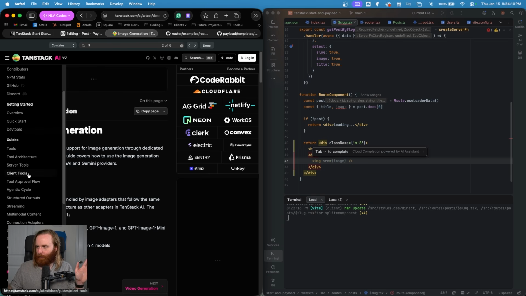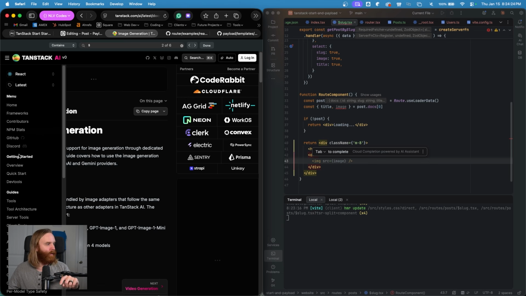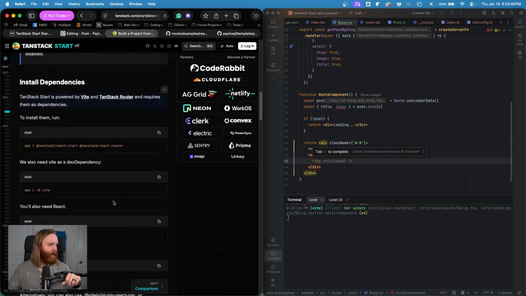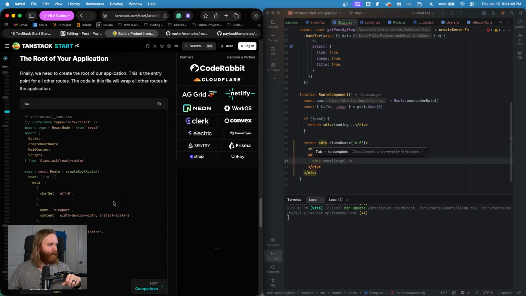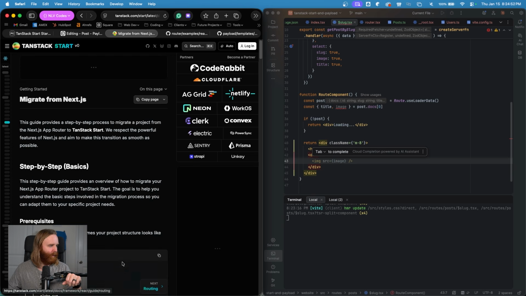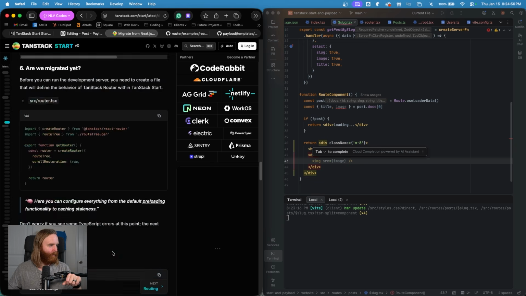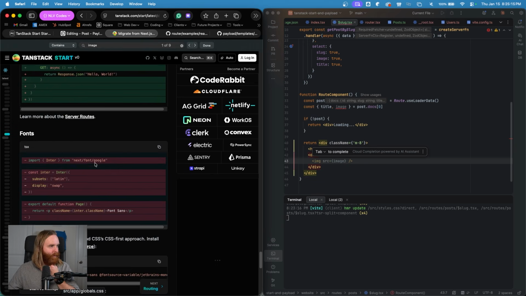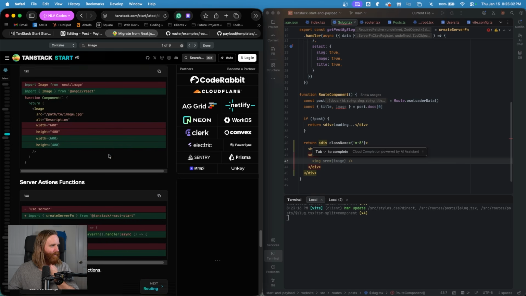And actually, yes, I know that this is a release candidate, but that's good to know to use the image tag. I'm so used to Next having its own thing, but I remember seeing something though, so I wanted to go take a look. They had an image component here with Start versus Next, migrate from Next. Like they had a whole image section here, or at least I thought they did. Maybe I missed or misunderstood it.